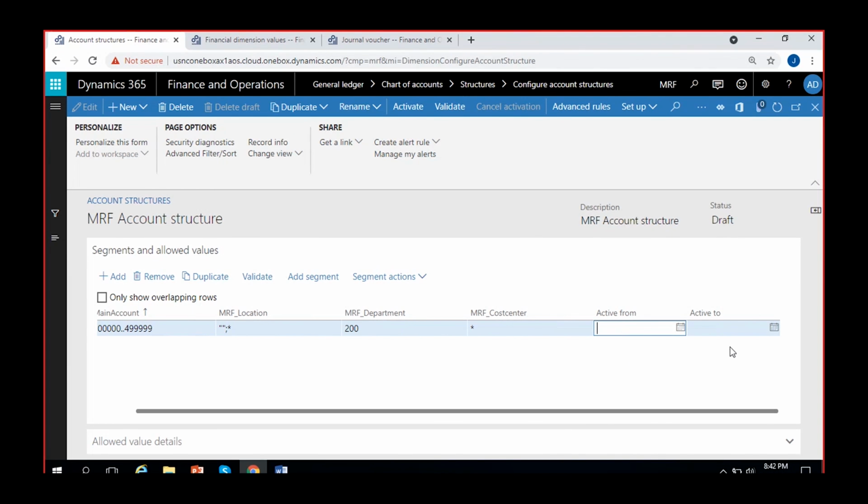Most people will rarely use the account active from and active to dates, because the account structure should always be active to create transactions, post transactions, or run regular process activities. Without an active account structure, you cannot do anything. So that's one point with this menu. I can see here it is in draft status. This account structure can be used only when it is active, so to activate it we have the option here to activate. We'll see that. Okay.